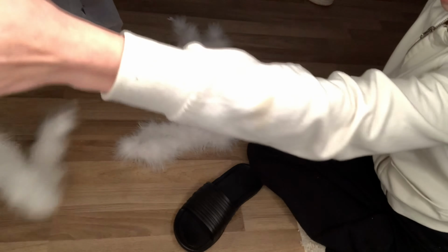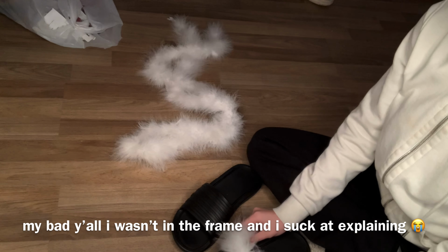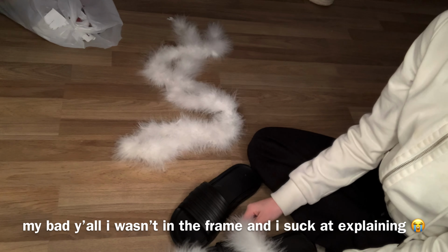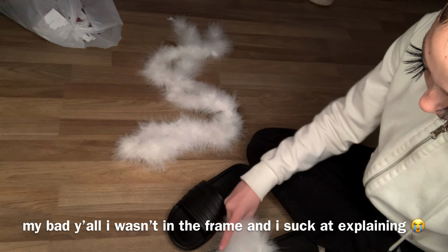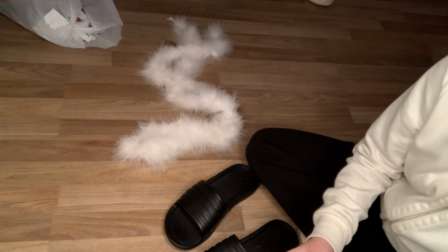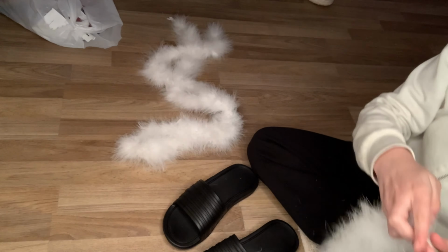So basically what you're gonna do is pick your end, and this is how it's gonna be laid out. You put it on the bottom right there, and you're gonna wrap it around like this, zigzagged, until you get it how you want it. But first I'm gonna just cut this little end off.